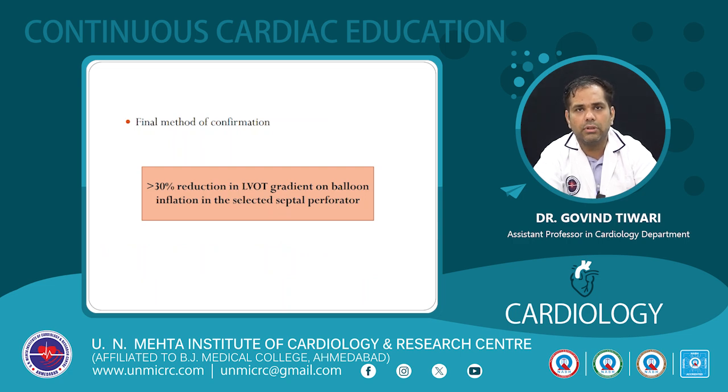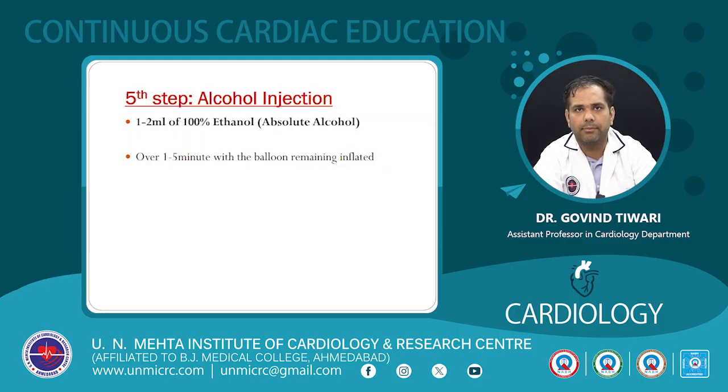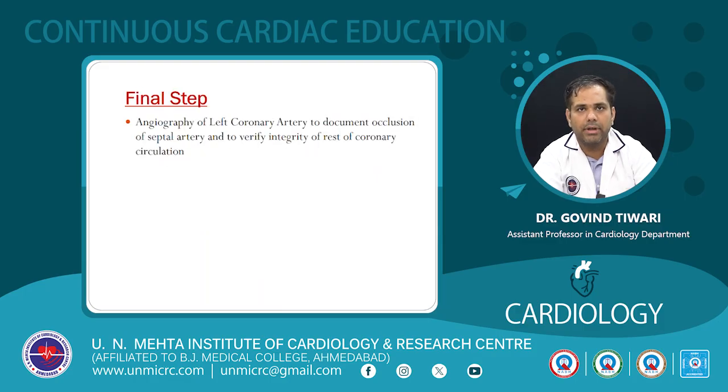Final method of confirmation is you inflate the balloon. When you inflate the balloon and there is more than 30% reduction in the LVOT gradient in the selected septal perforator, it means you are doing the right thing. Fifth step is the final alcohol injection: 1 to 2 ml of 100% ethanol, absolute alcohol, over 1 to 5 minutes with the balloon remaining inflated. Make sure your alcohol doesn't go into other systems of the coronaries or it may cause complications.